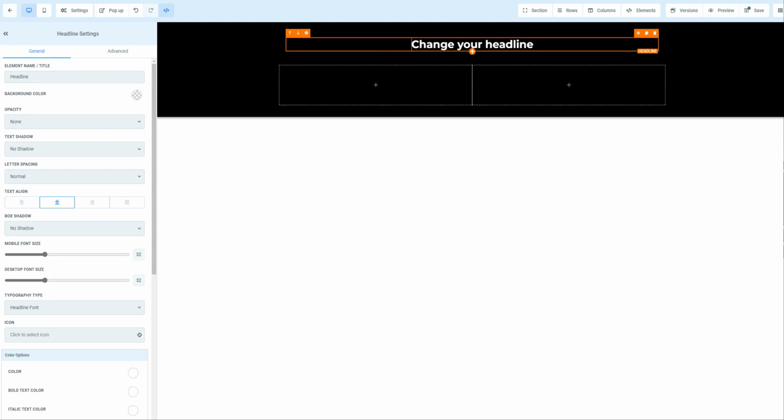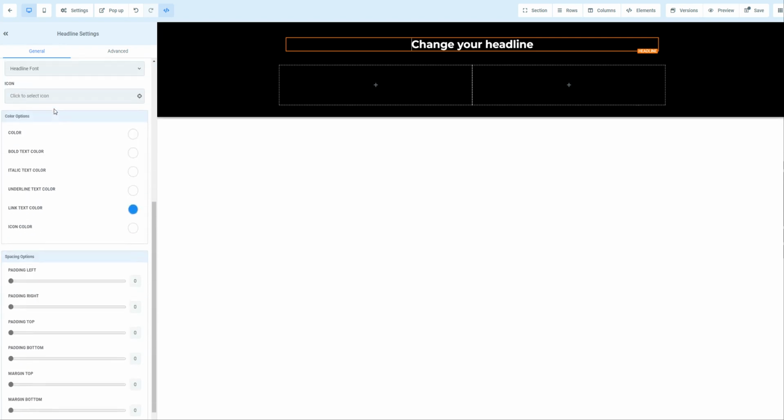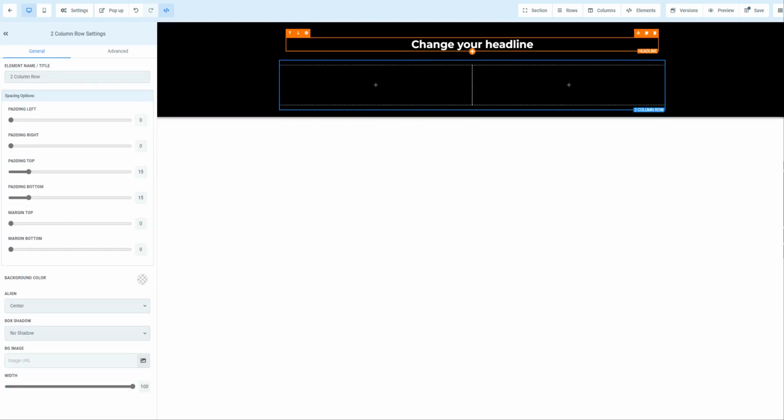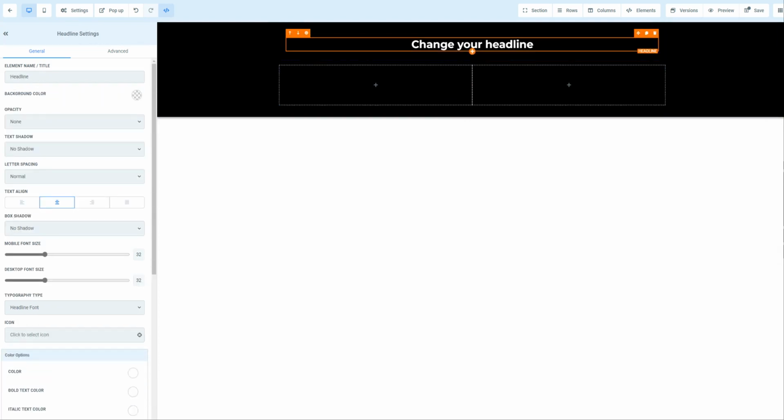So you can change your headline, for example. But also when you're inside an element, you've got the menu that changed over here. So notice that every single thing, when you click on it, the menu changes based on what you're clicking on. So it's really helpful when you're adding in a page and you want to edit something like change a font size or something like that. When you click on the specific thing that you're trying to edit, most likely the settings are over here in this submenu for you to make changes to.